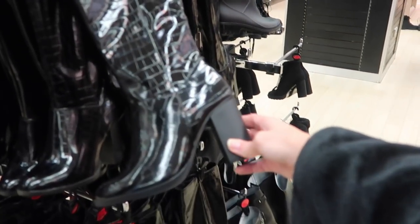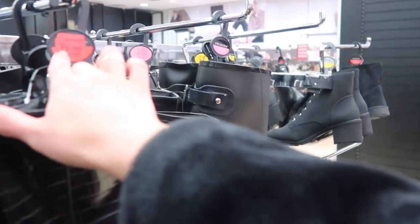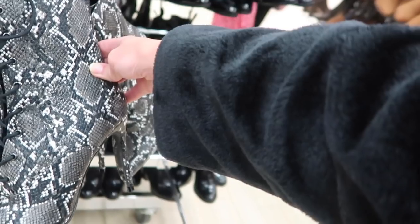They have so many sale items. These heeled faux croc boots are five pounds - they were 18, down to 10, now down to five. They don't have my size, which is always an issue. I do have these in my size and quite like them - maybe a bit too high for me but they're from 16 down to five. I've noticed they don't have many new-in styles but have a lot of sale items - clothes, shoes, everything. A bit disappointing, so I might come back in a few weeks.